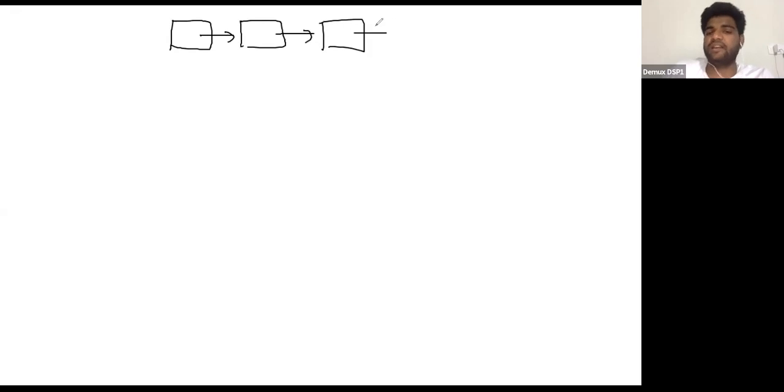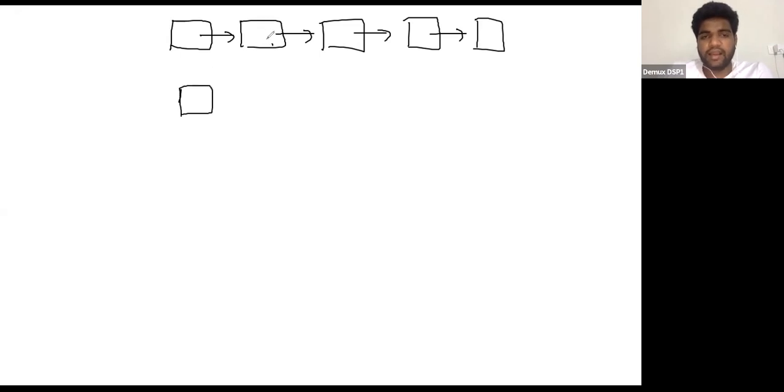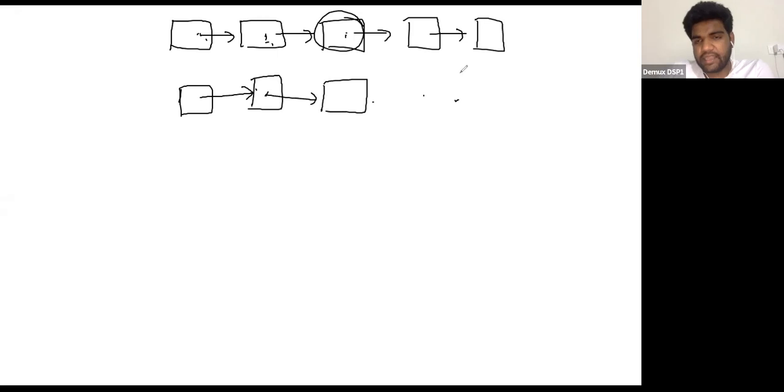So let's dissect the problem. First things first, I know how I can create a copy of a list without the random pointer. How would I do that? I can sequentially go through each of the nodes of the list and create a copy. When I am here, I can create a corresponding copy here, and I can make the previous node's next point to this current node. Now when I'm here, I can create a replica of this, and I can make the previous of this point to this. In this sequential manner, I can go about creating a copy.